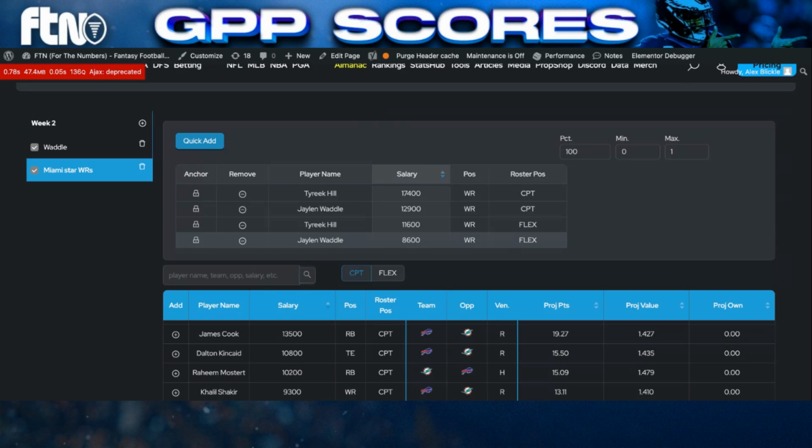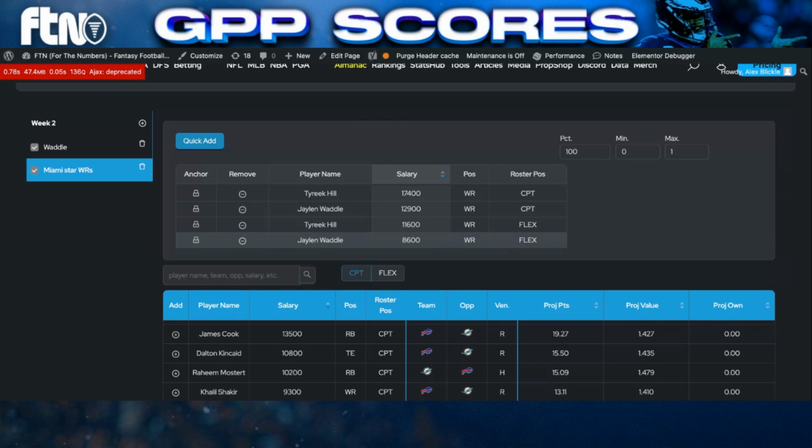You know, perhaps that means that Tua is going to be the captain, and certainly then they could both hit. And so instead it's, I want only one of them if that one is the captain. So if Tyreek Hill is the captain, then Waddle is not used as the flex, and vice versa. If Waddle's used as the captain, then no Tyreek Hill in the flex. How would you make that happen?